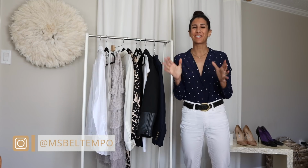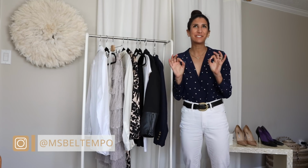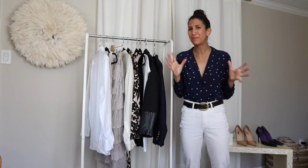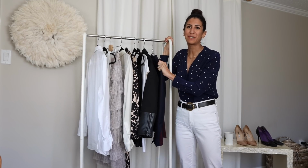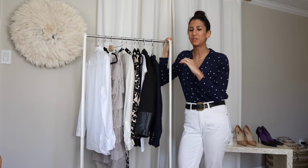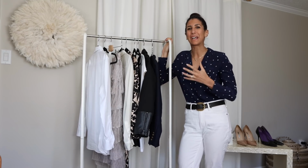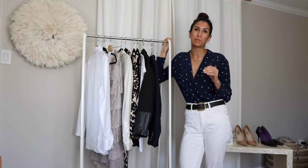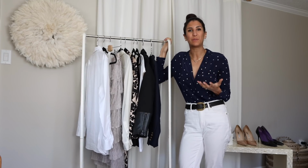Today I thought I would share with you some of the pieces in my closet that I can never really seem to declutter. Even if I'm considering it or they're in my maybe pile, I always put them back in my closet and keep them year over year. I like to do a little bit of an assessment of why I keep coming back to them, and I think this is a really important part of understanding your personal style and continuing to get more use out of the clothes you already have.